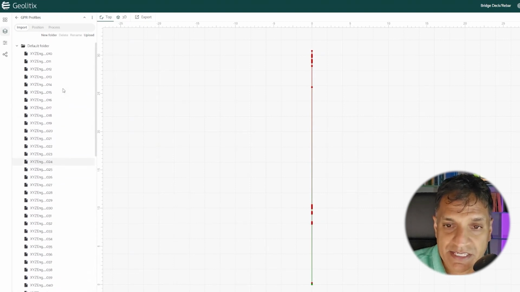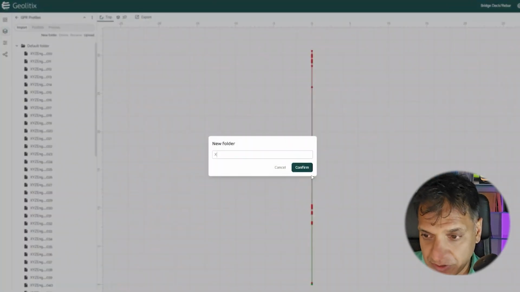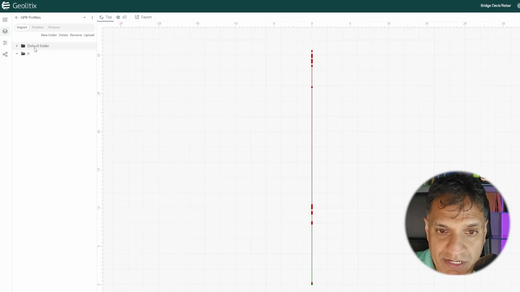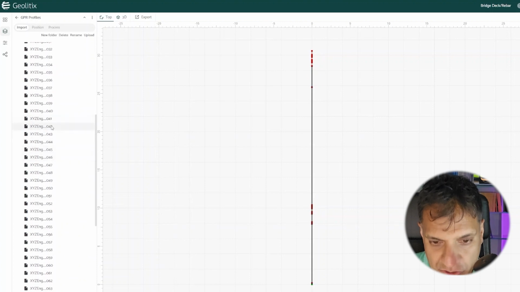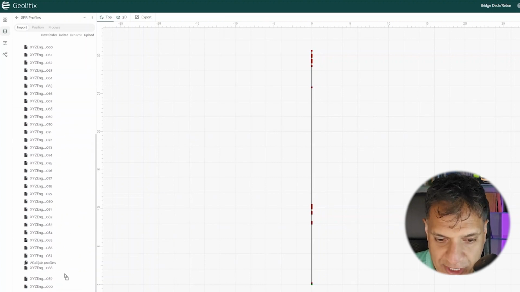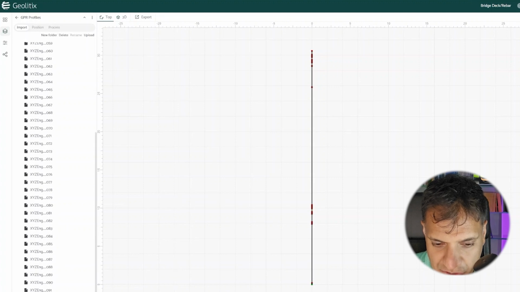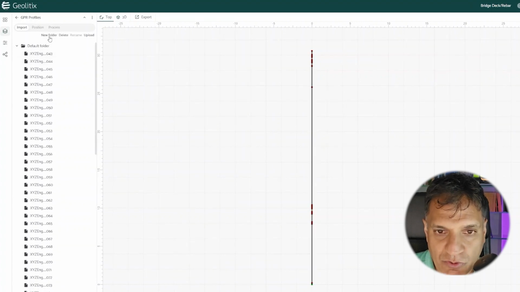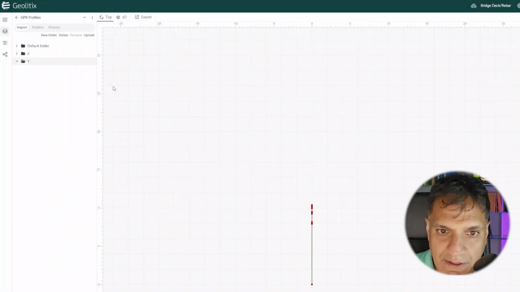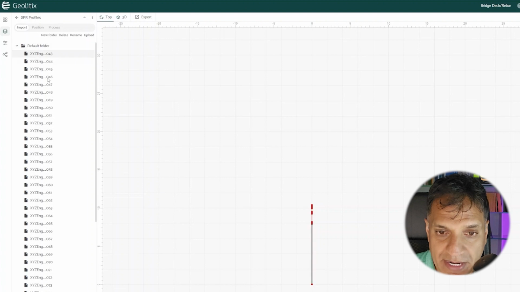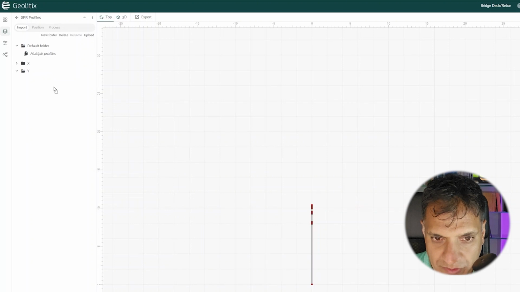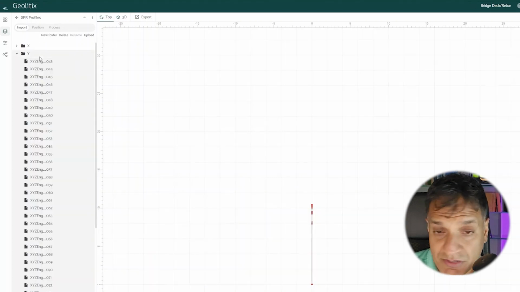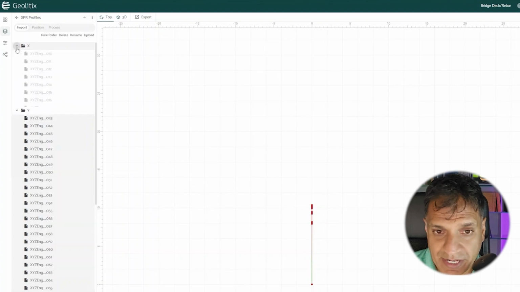Now, I said that this is a traditional grid with lines in the X direction and the Y direction. So I'm going to create a new folder here for the X direction. Within my default folder, I know that lines, let me see my notes, 10 through 42 belong to the X direction. So I'll just drag them down into the X. I'll create a new folder here for the Y direction, and I'll select the remaining files. Remaining files will go into the Y folder. There we go. Okay, so now the default directory disappears because there's no files in it, and we have an X folder and a Y folder.